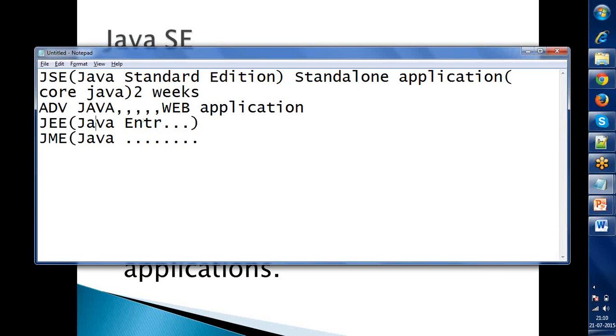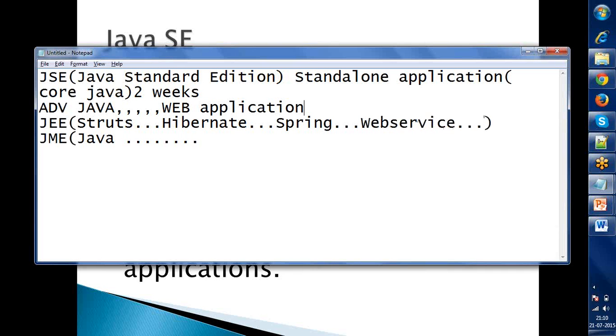And in J2EE you will be learning about the frameworks like Struts, Spring, Hibernate, and web services.